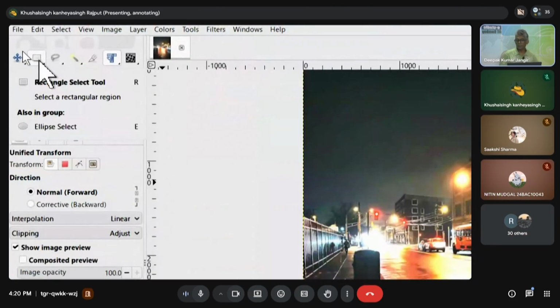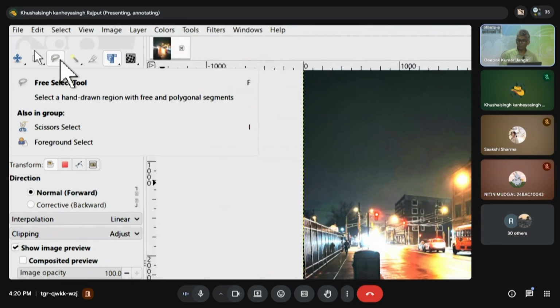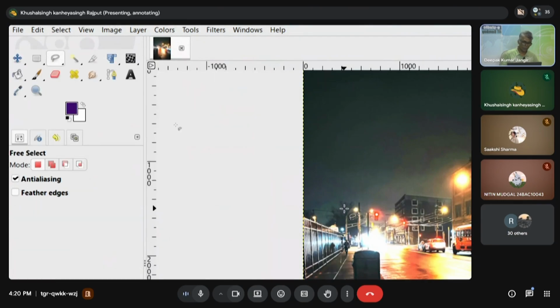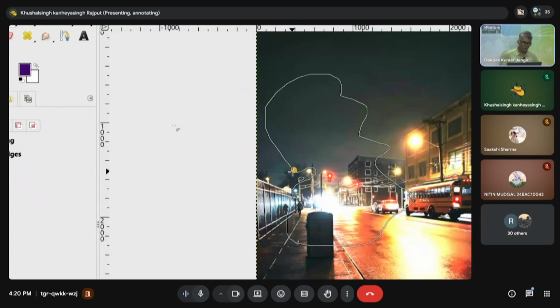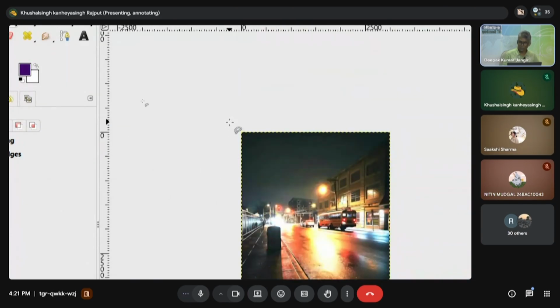The second tool is the selection tool, where you can create a rectangle or ellipse selection. The third tool is the free scale tool, where you can draw anything by scaling and create a selection. And there is a shortcut to deselect all: Control Shift A.